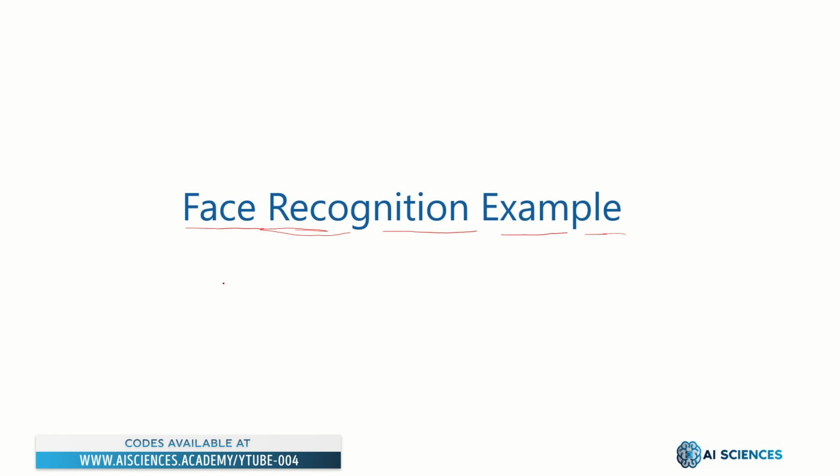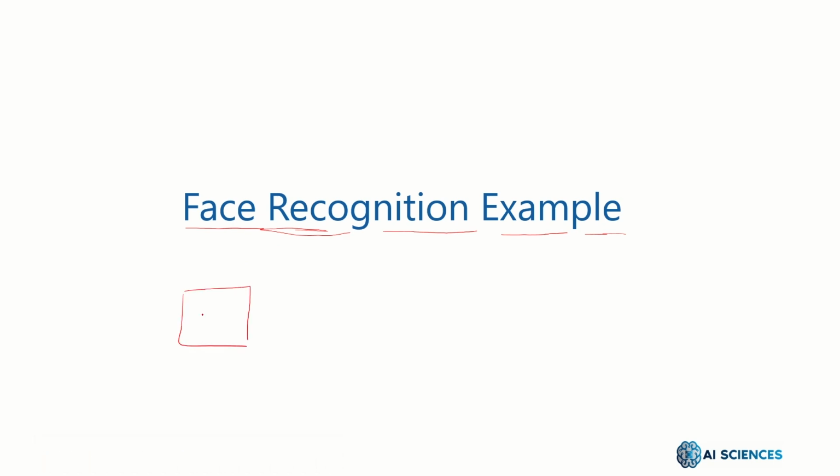By face recognition, the project will be in the following way. The end result is, given a face image, for example, we want to identify whose face this is, so we want to identify the identity of the person. That's the face recognition example. That's the face recognition project that we're just going to do.